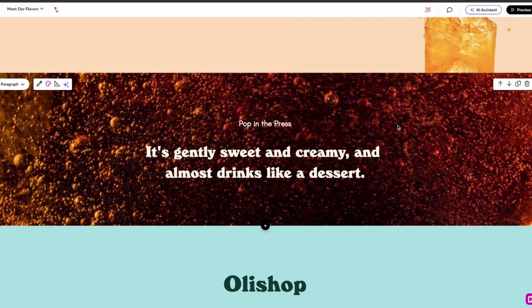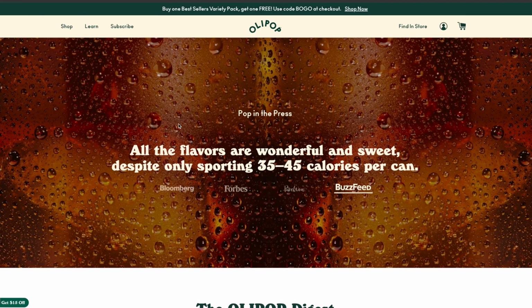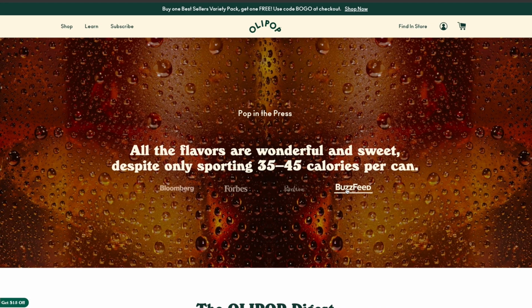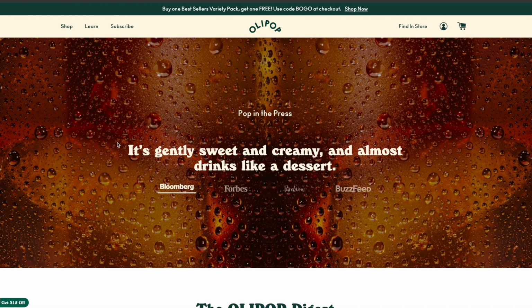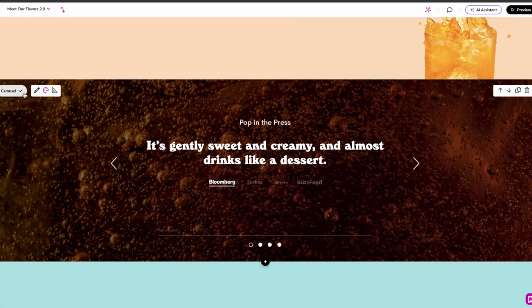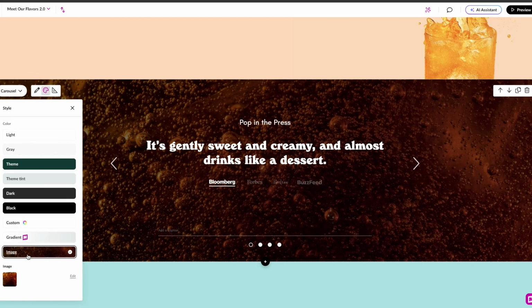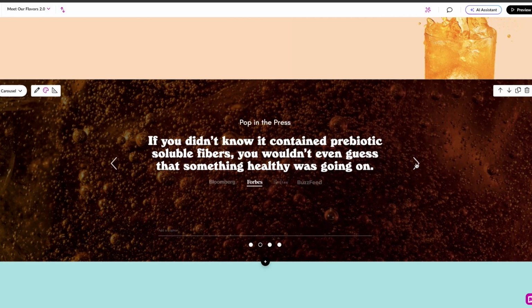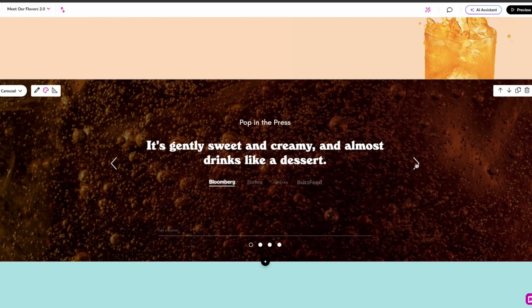But I was kind of upset that I didn't have all of these logos in and that I could only show one quote at a time. That just didn't seem close enough to what's here. So here's my other option. This one, I used a carousel block. And again, I put that little texture image on the background so it would cover over the whole thing. I have stylized text, but you can see this is an image, and you can click through the arrows to advance. So while it would have been great to be able to click the logos, that's not quite possible with my limited time and skill within Rise.